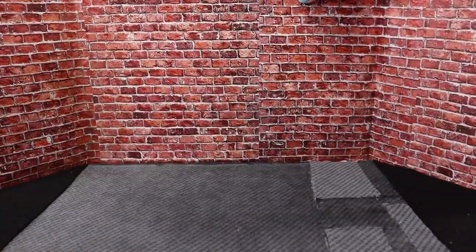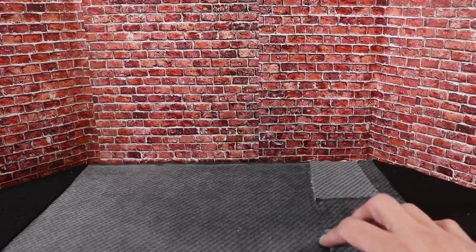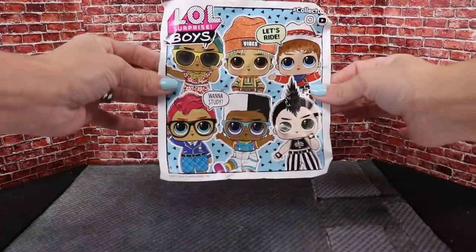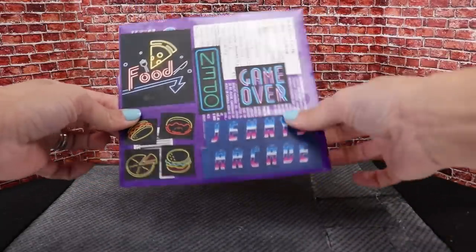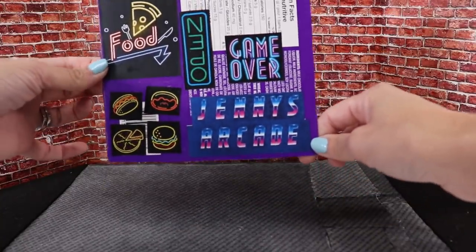Now that you've got yourself a little play space and super tacky patchwork carpet, which we're not gonna talk about because Jen's embarrassed by it, you're gonna work on decorating your walls. And you can do this any way you want. You can cut out pictures from packaging, decorate with stickers, or if you're going for a certain theme, you can print pictures off the internet and glue it to cardstock so that it's reinforced, which is exactly what I did here. And I know, I'm super original, and I've called my arcade Jenny's Arcade.